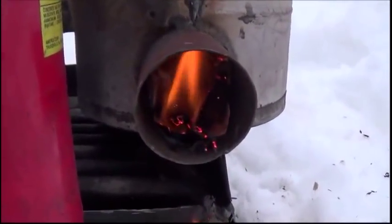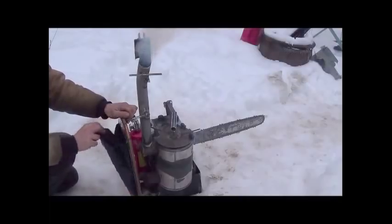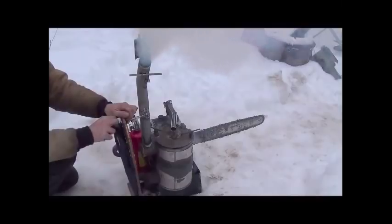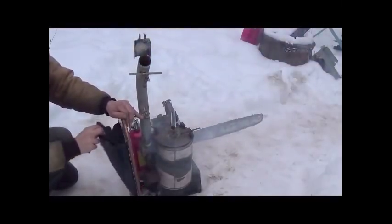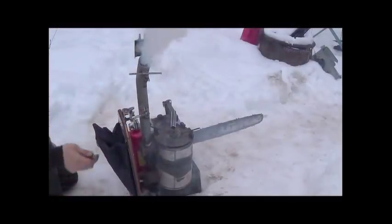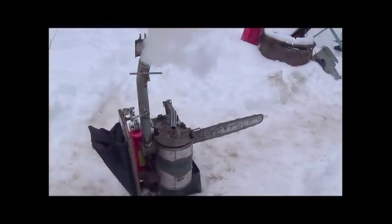All right, looks like it's gonna light, folks. All right, so I've been pumping on this thing here for a moment. And we're actually starting to get a pretty good amount of smoke coming out of that chimney. Let's make sure it gets all the way up to wood gas temp here. All right, let's try to light that now. There we go. Look at that, folks. Can you see the fire? Let me back up the camera and make sure you can see that.